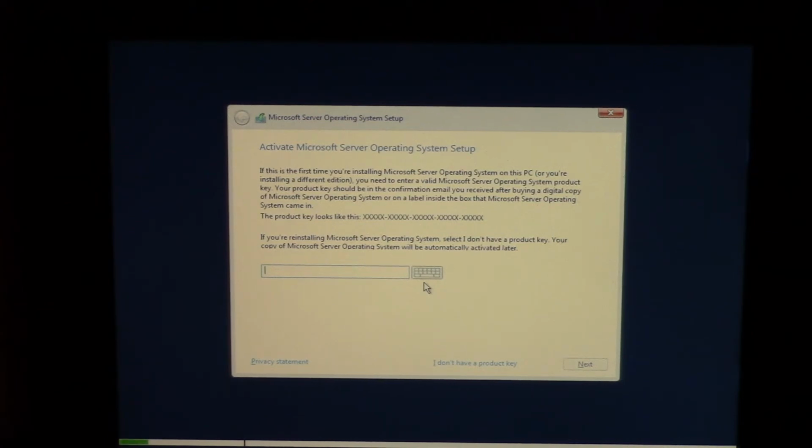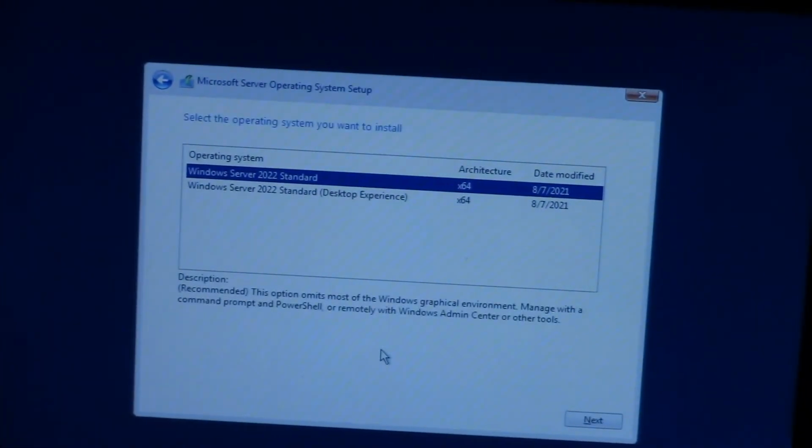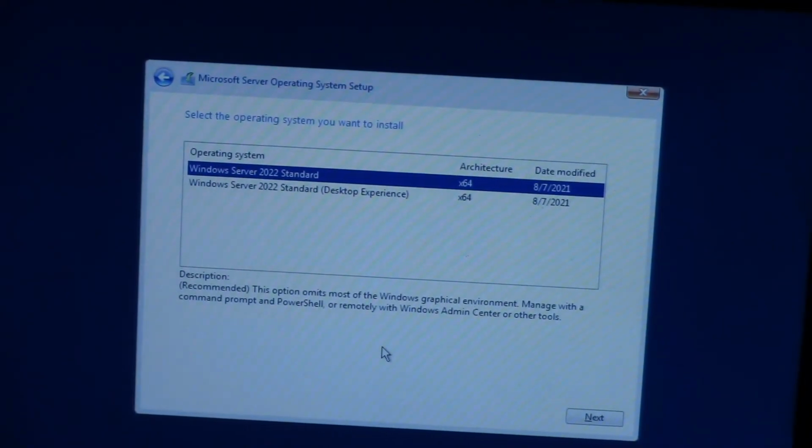Let me put the key in. I'll be right back. So this is annoying. I entered an incorrect key. It said the product key was incorrect because I mistyped a letter in the last part of the key, and it said the product ID you entered is not valid and made me restart the entire installation. Thanks, Microsoft. It has this well-loved feature called activation. Sorry, didn't mean to throw in Bertrand Surlet there.